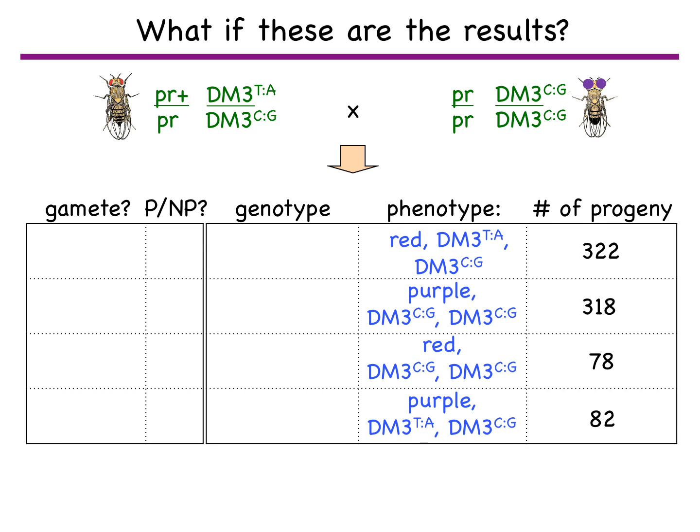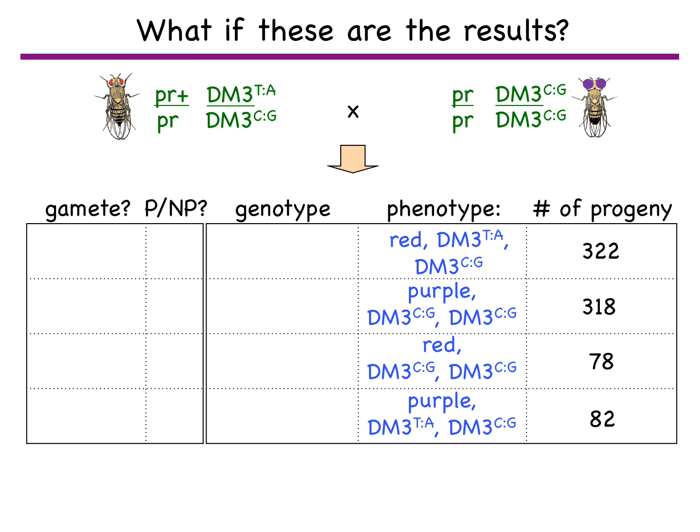So we get flies with the indicated phenotypes. We'll just start with the very first entry in this table. Flies with red eyes, and they have the DM3TA allele and the DM3CG allele. So they're heterozygous for those alleles. Based on that, and based on the cross that we did, you should be able to define the genotype here. If you want to fill in this entire table, you can stop the video now and fill it in. Or you can just wait until I get to the other parts of the question.